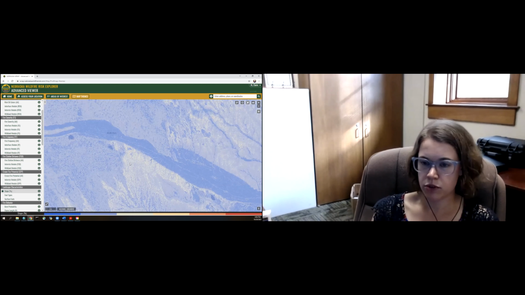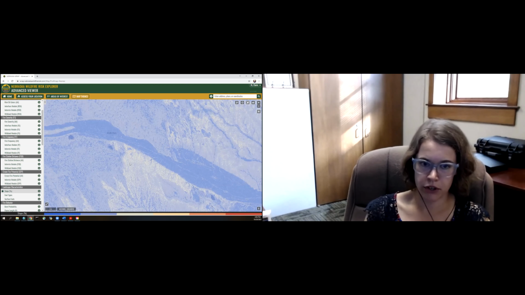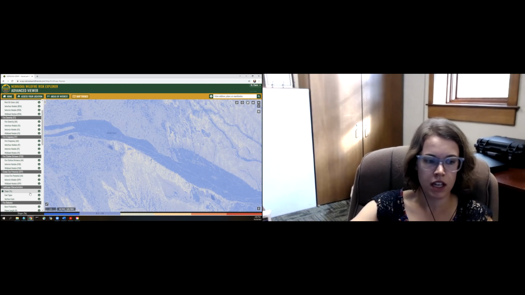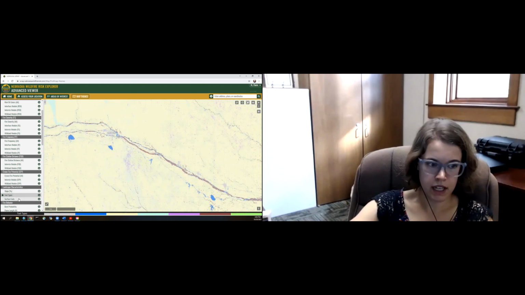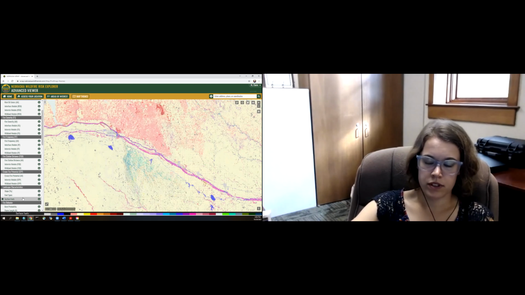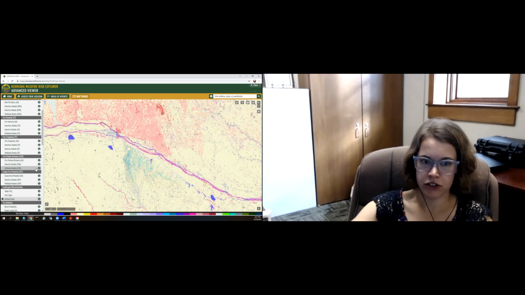So if you do have a prescribed burn planned, then maybe if you want to get an idea of the terrain or use this in your planning documents. There's also information about fuel types and surface fuels, which again could be used in your planning of a prescribed burn or in determining what areas you might want to target.